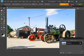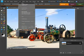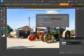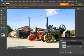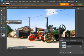So I'm going to go up to Layer in the menu bar and then go down and click on Duplicate Layer, and I'm going to rename this duplicate layer Cleaning, and then I'm going to hit OK, and that new duplicate layer will arrive above the background layer. We're going to make a start by removing the easiest distractions in the image first, which are these small specks of sensor dirt. So I'm going to go across into the toolbox and pick out the Spot Healing Brush.